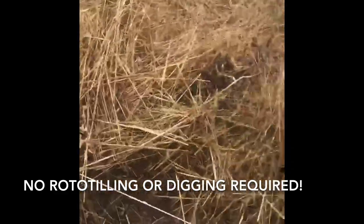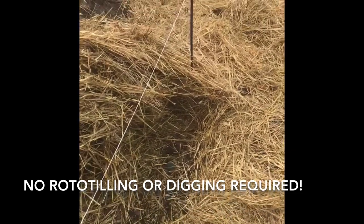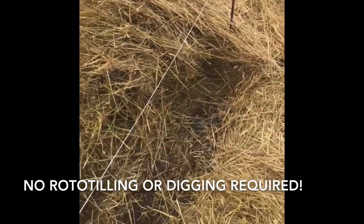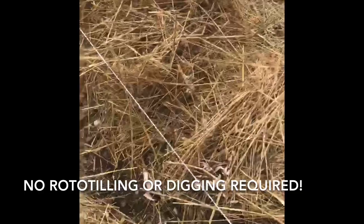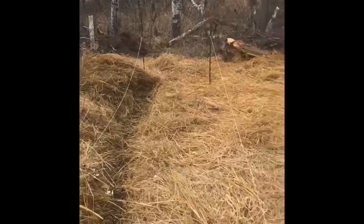So I tried it last year, like I said, with some old hay, and we covered up potatoes. I'll show some pictures of that. And we were pretty successful, so I'm going to keep doing this. So time to get out the potatoes. It is the May long weekend, so time to get some of the garden in.